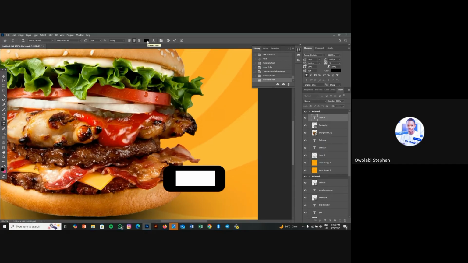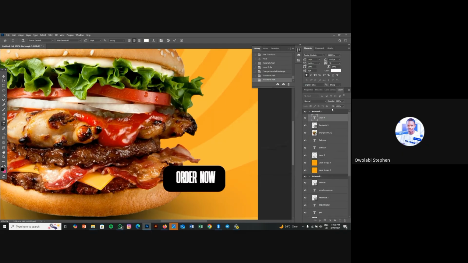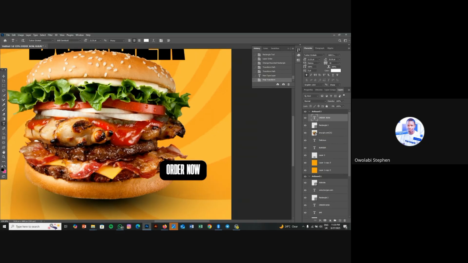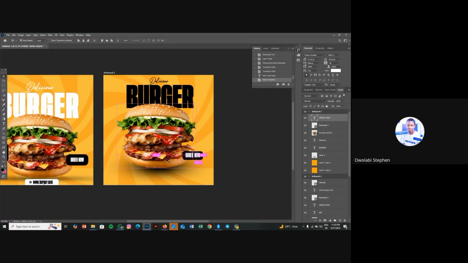Select text color. So I'll tap on it. Then I'll move this one over here, down to where the white color text is, and click on OK. Then click on that mark. That means I'm done with it. Then Control T. Then increase the size. Then make it stand here just like so. So that's how to add the rest of it. Do you get it now?